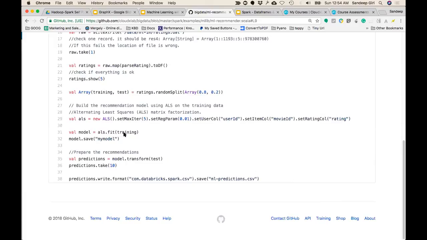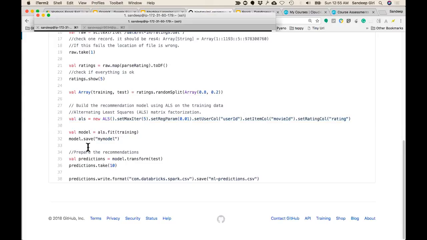Okay. So this algorithm, we are instantiating this algorithm, setting some parameters. These are the parameters that we have set. Then we are also setting some more things that are needed by the algorithm. The algorithm wants us to specify which column from your data frame contains the actual user, which column contains the product, and which column contains the ratings. Those are the things that we are specifying using this.